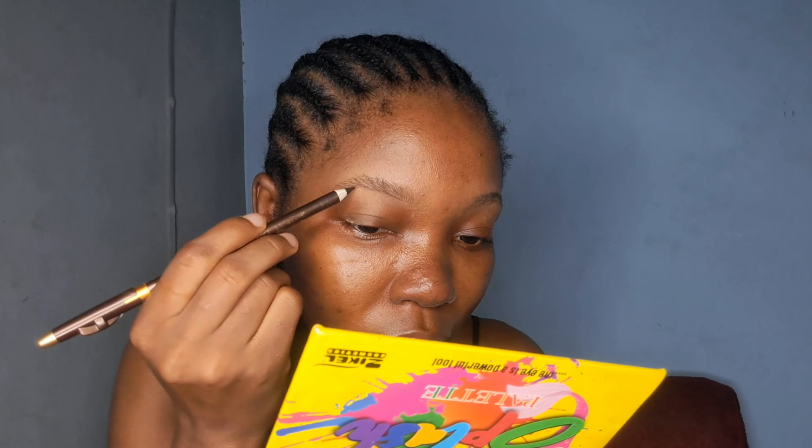I know you want to start with foundation — no, no, no! You have to start with your brows first because you make some mistakes and it's always easier to correct when you're not putting the foundation on the canvas. But you still want to have that tinted look, so we use our finishing powder to pat our brows to have that tinted brow a bit.